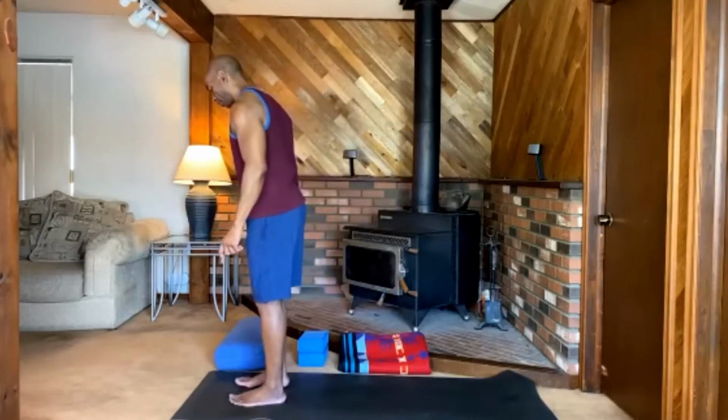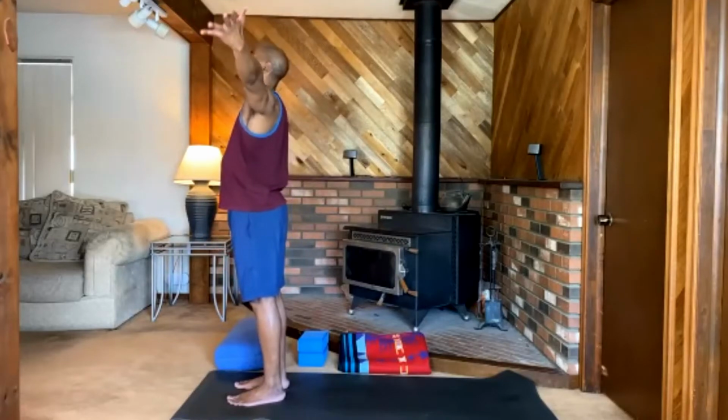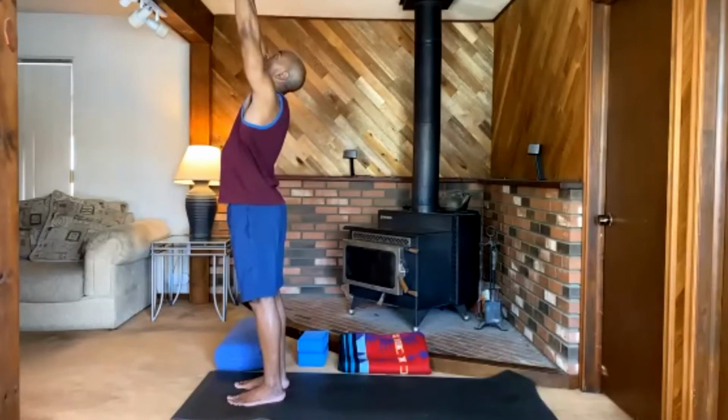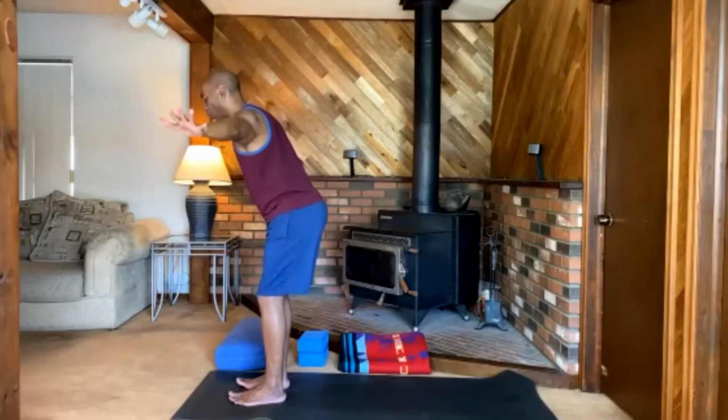Mountain pose. Whenever you're ready, inhale, let's take the arms out and up, reaching into the sky. Even feel free to tip your chin up. You can look up if that feels okay on your neck. Exhale, spread your wings, bend your knees, sit back into your imaginary chair.